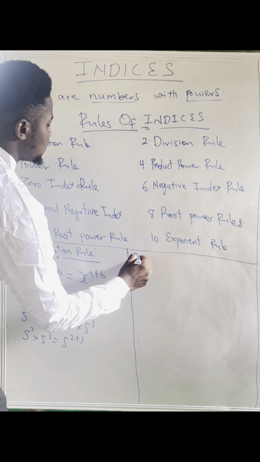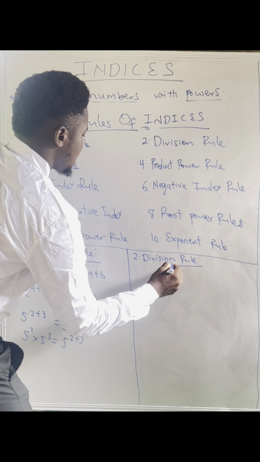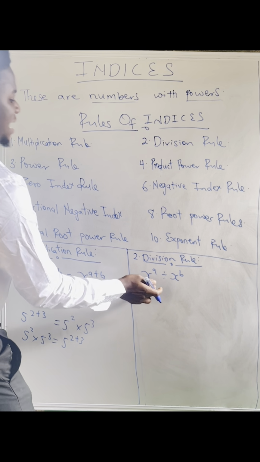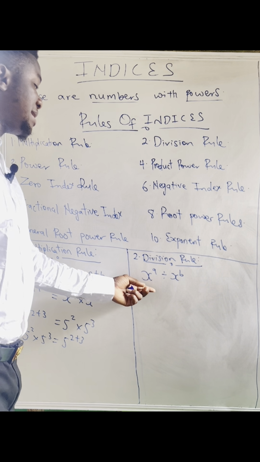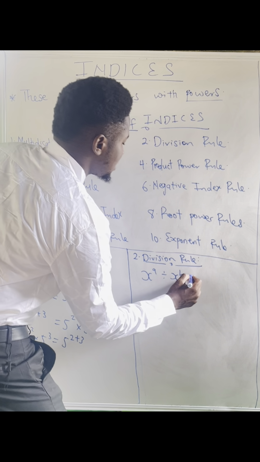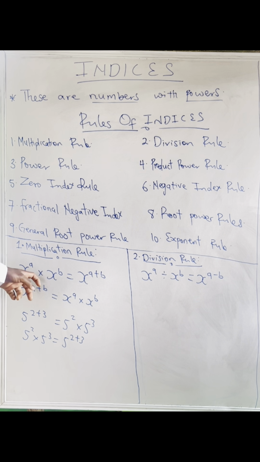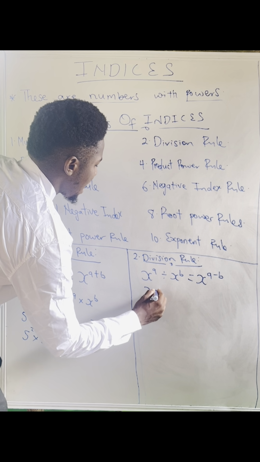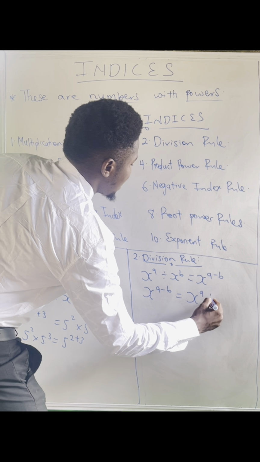The second one is known as the division rule. Now here, if we have two numbers that have powers and they are connected together with division, and these two numbers are the same, we can make this same base number to be 1. Then it's going to be written as x raised to power a minus b. So what you have to note is that if these two numbers are connected together by multiplication, multiplication changes to addition. But if they are connected together by division, division changes to what? Subtraction. So also, if we have x raised to power a minus b, you can rewrite it as x raised to power a divided by x raised to power b.